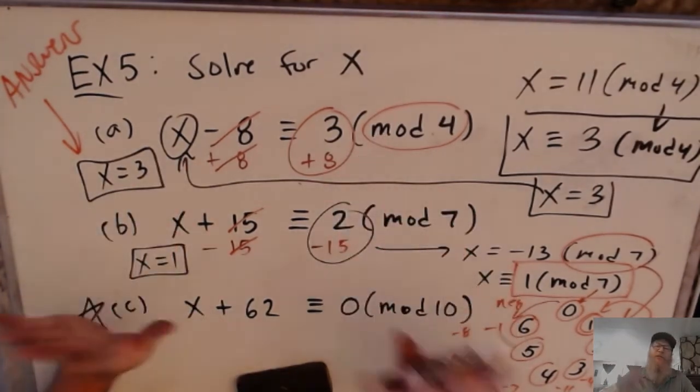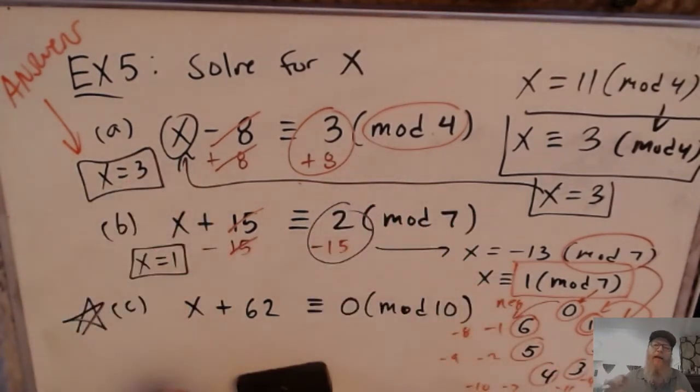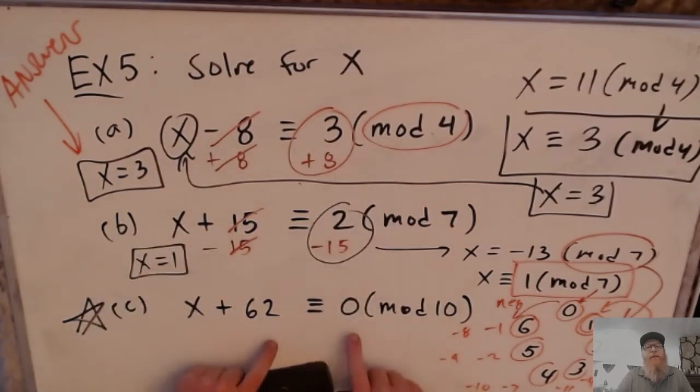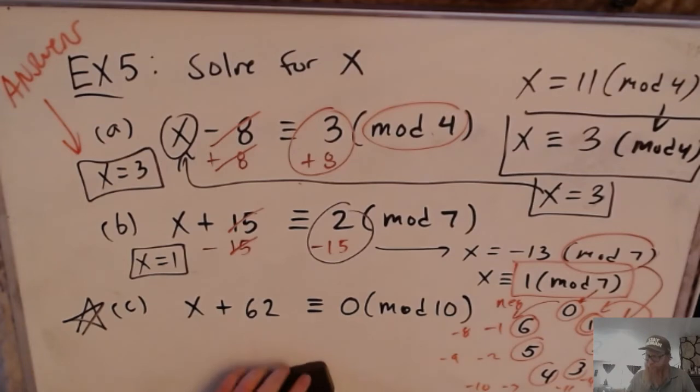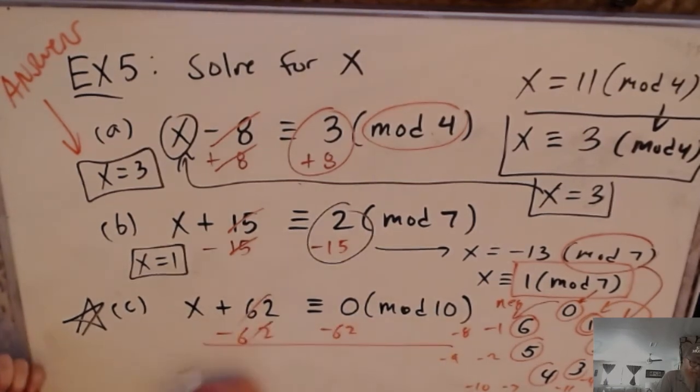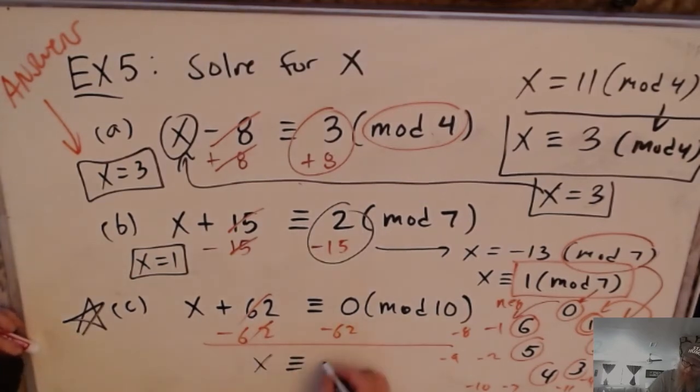These are mostly just for fun and play and algebraic experience. I'm not actually going to use these problems in the example. In the application example, I'm going to use this one right here, the one that's congruent to 0. This is the one that's actually useful. So we've got x plus 62. We're going to subtract 62 from both sides. So that means x is congruent to negative 62, or is equal to negative 62 mod 10.